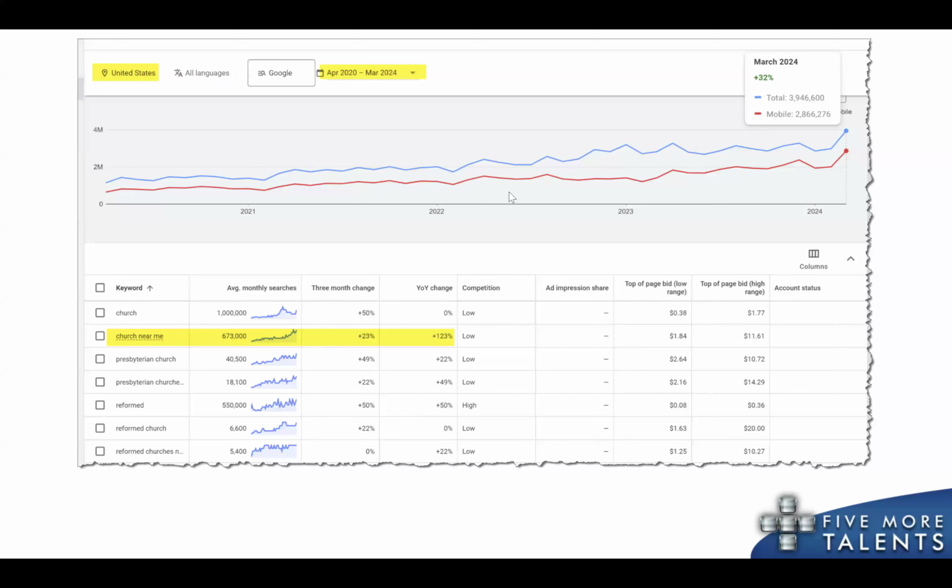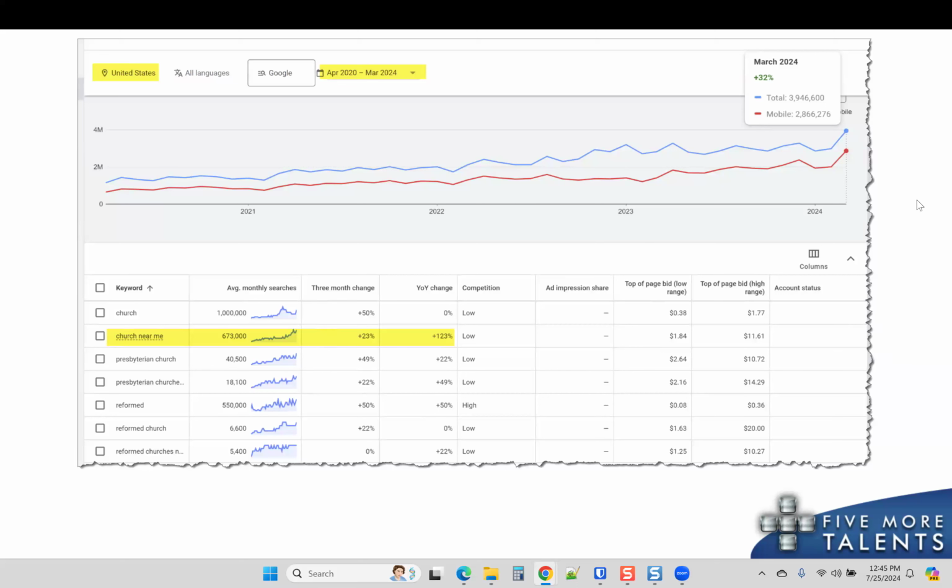We've worked with at least over 20 churches over the past several years on local SEO. In these upcoming webinars in August, we'll be giving an overview of how we do what we do.